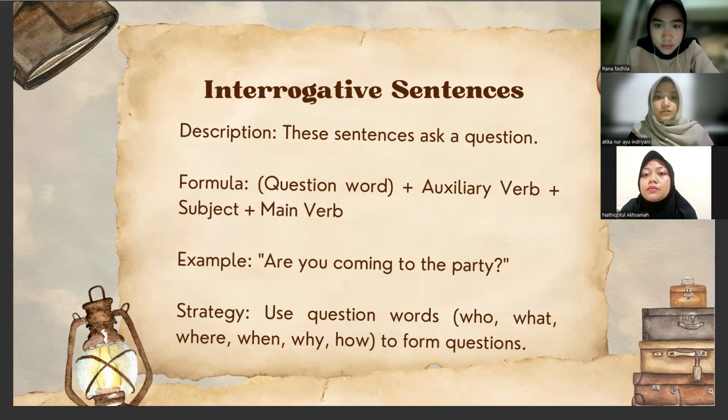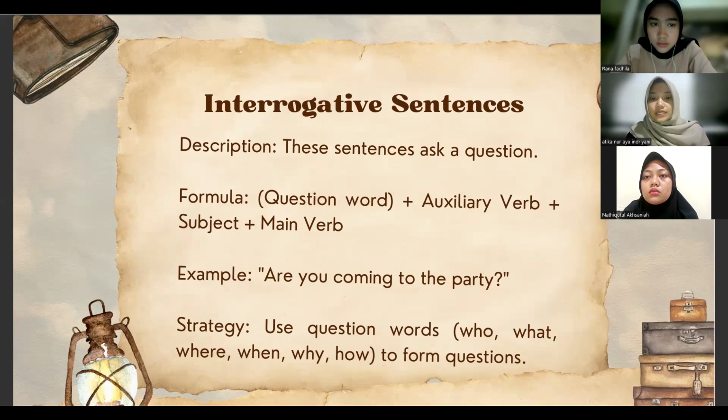Question word plus auxiliary verb plus subject plus main verb and rest of the sentence. For example, are you coming to the party? Are is the auxiliary verb, and you is the subject of the sentence. Main verb is coming. So the sentence structure follows the pattern. In this case, the rest of the sentence is to the party. In this sentence, we are asking if you are going to come to the party. The auxiliary verb are and the inverted word order are the signal that it's a question. Next.